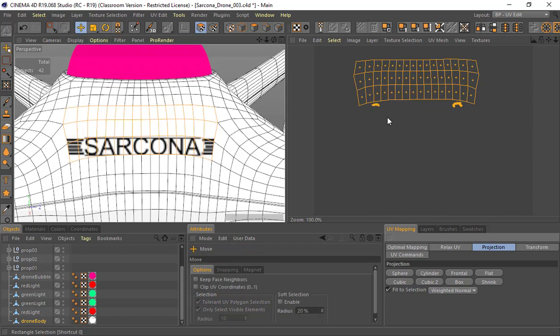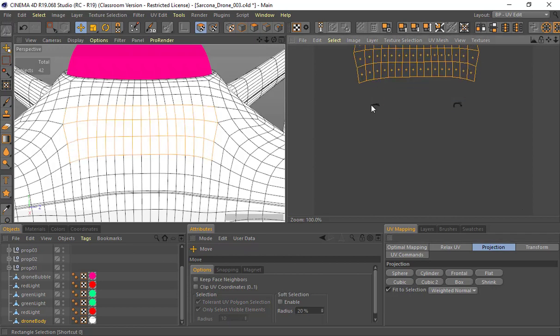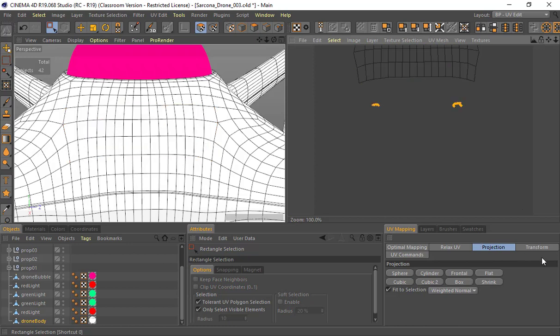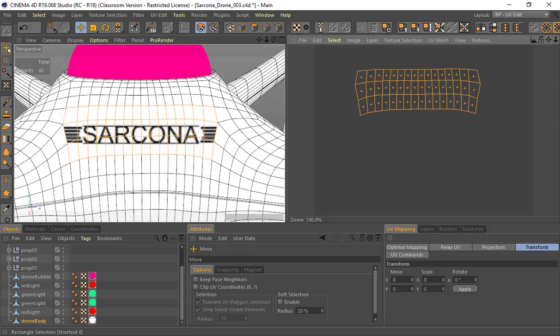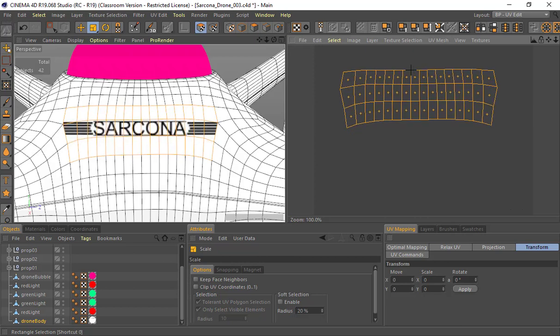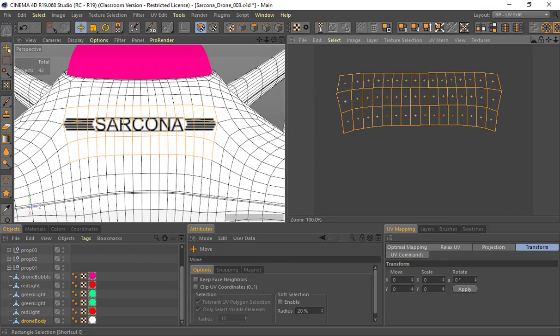Let me go to the Move tool. Let me double click this and just move it out of the way. And then I'll grab these guys, shrink them down, and move them over here. They just have to be out of the way of where my texture is. Then I can move this down, and I just double click it to select the whole thing, and then scale it up. Move it down.